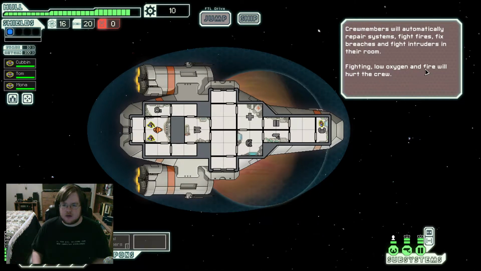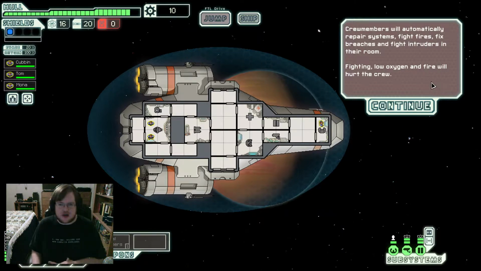So fighting low oxygen and fire will hurt the crew. See, that, I'm gonna geek out a little bit here on English. So this is why I've always been a fan of the Oxford comma. That's the third comma here. So fighting low oxygen and fire will hurt the crew. So why would they fight low oxygen and fire? I mean, I can understand fire, but fighting low oxygen. But then I think what they really mean is fighting low oxygen and fire will hurt the crew. So anyways, that's why I always like the Oxford comma. Anyways, I'm gonna stop geeking out about English now.